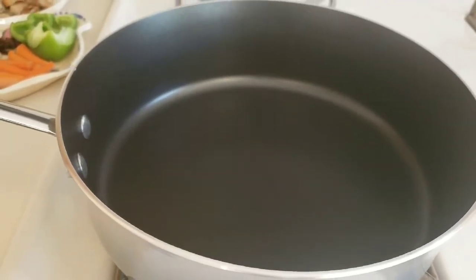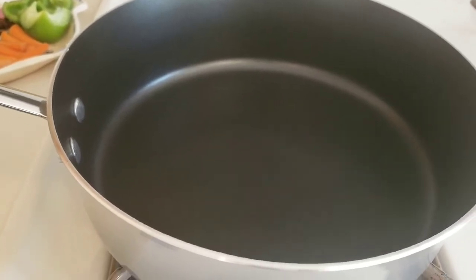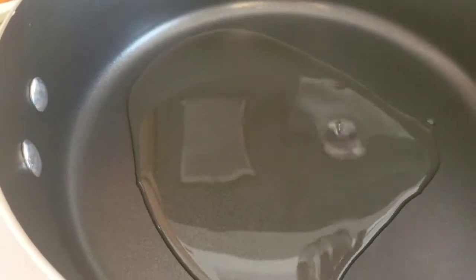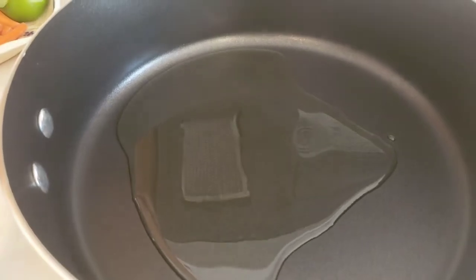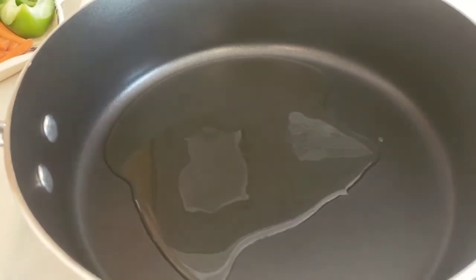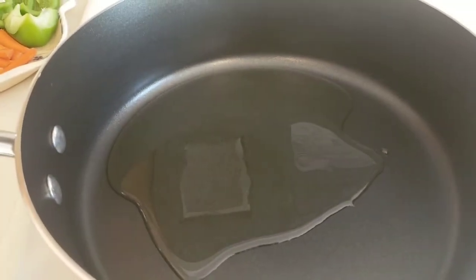So now guys, I have my saucepan on fire and it's heated. So at this time I'm going to pour in the oil. So this oil is about 3 tablespoons of oil, but guys, the amount of oil you use depends on you. I don't really love to have a lot of oil in my cooking.